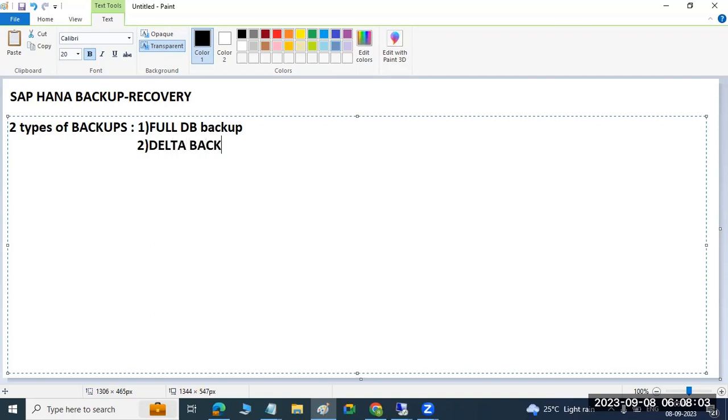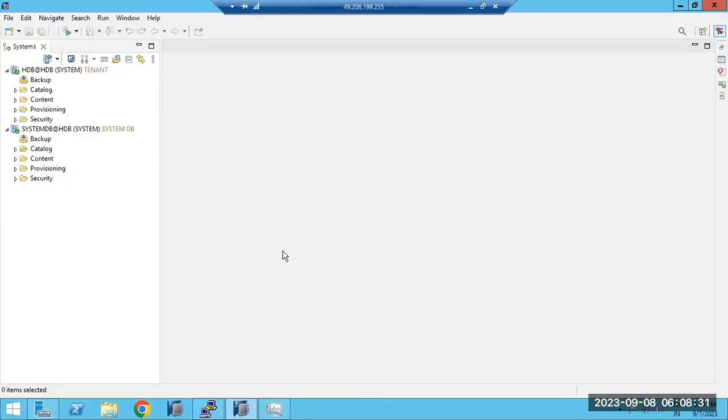Within delta backups we have two again: one is the incremental backup, and the second one is the differential backup.